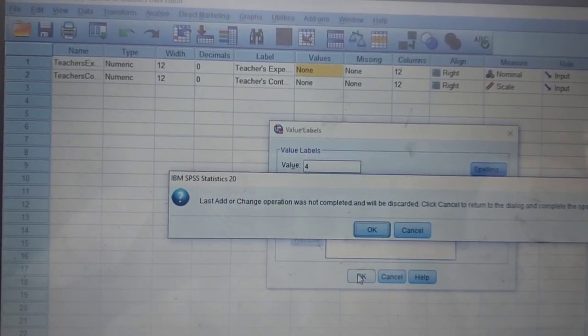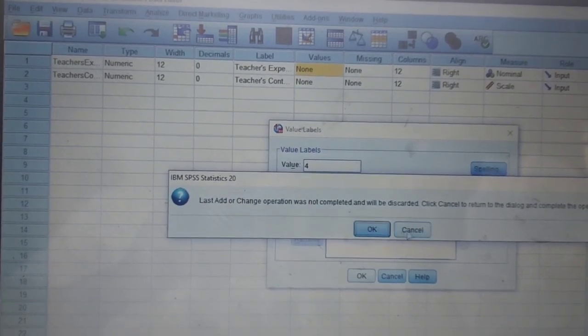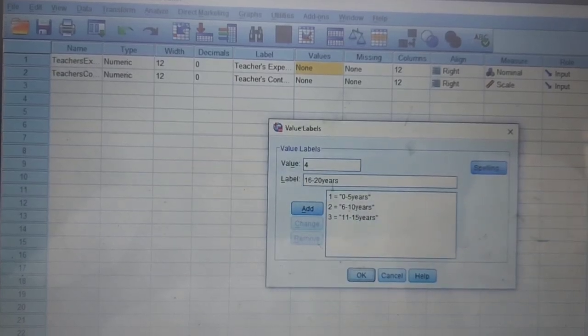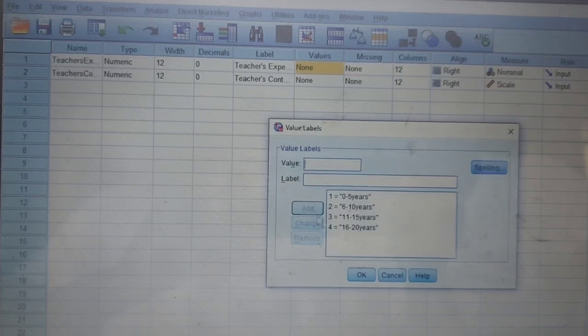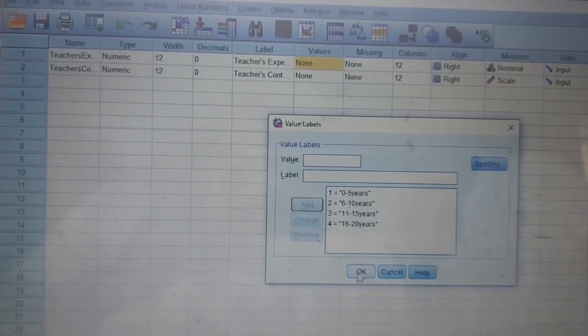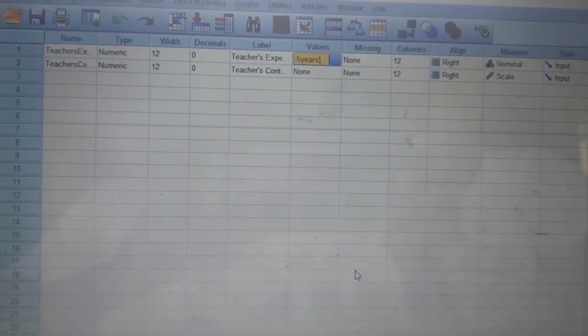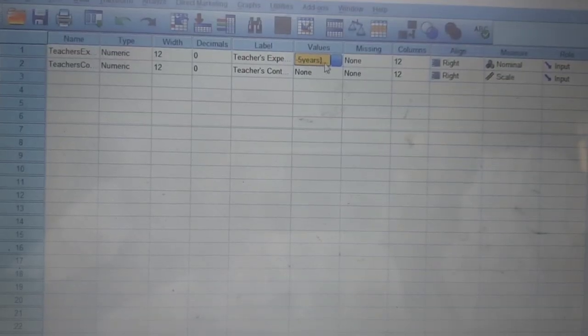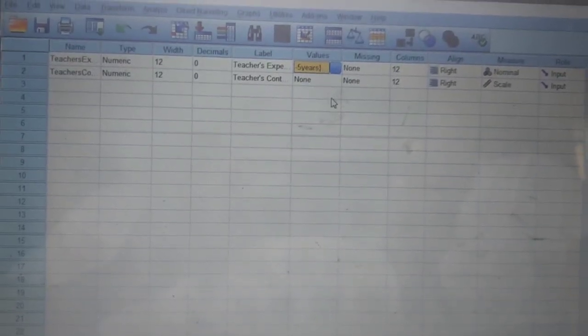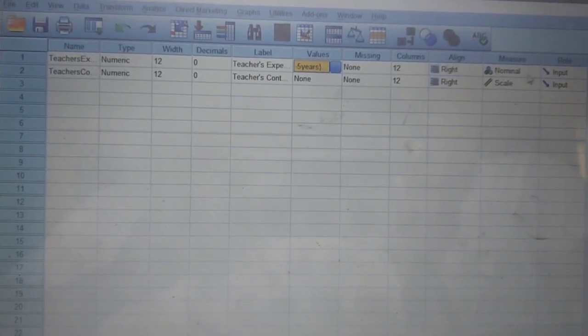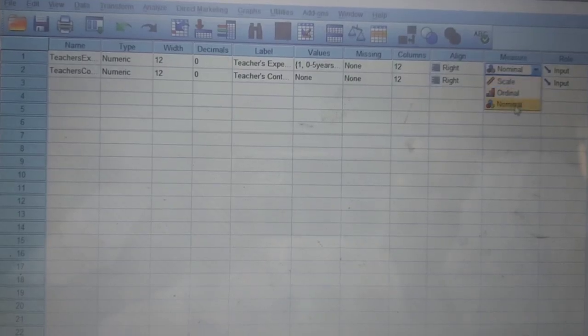Okay, so sorry, I need to add before I say okay. So I have the classification of the 4 groups here, and then the measure is nominal.